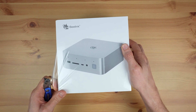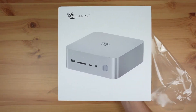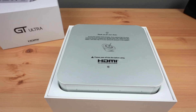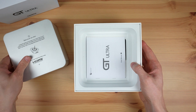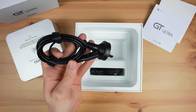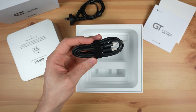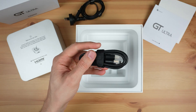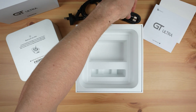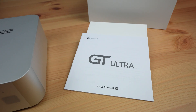So let's get this PC unboxed and see what's included. I believe there are two versions of this PC. This is the less powerful Intel Core Ultra 7 version, and it also comes in an Intel Core Ultra 9 version. It looks like it's got the power supply integrated into the PC enclosure, which is a bit different to typical mini PC designs that rely on a 19-volt laptop-style power supply. Included is the mini PC, a power cable, an HDMI cable, and a user manual.